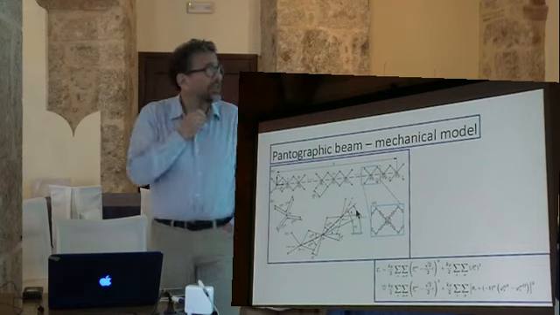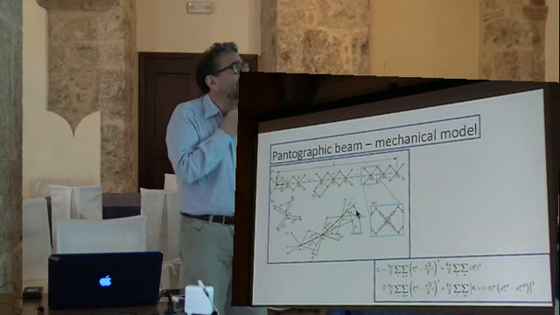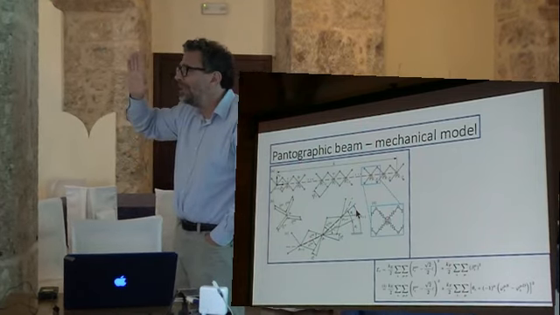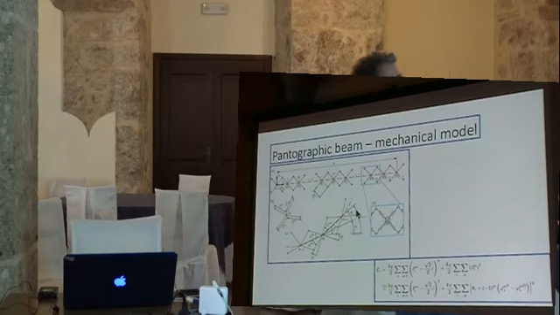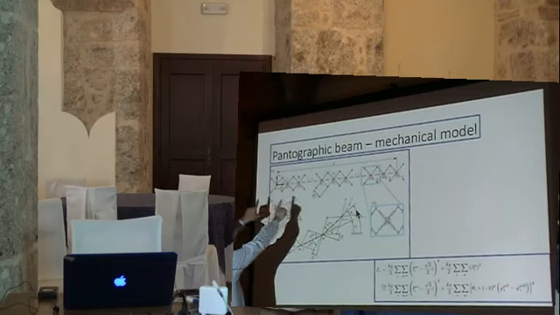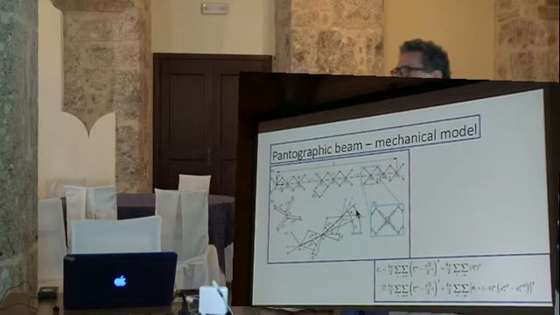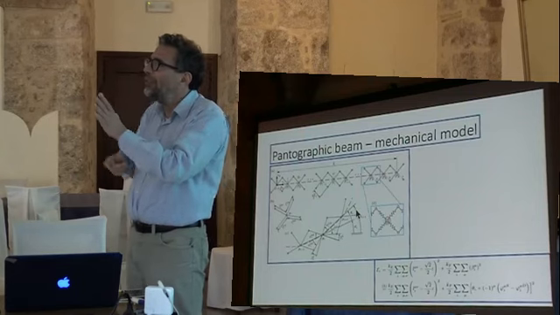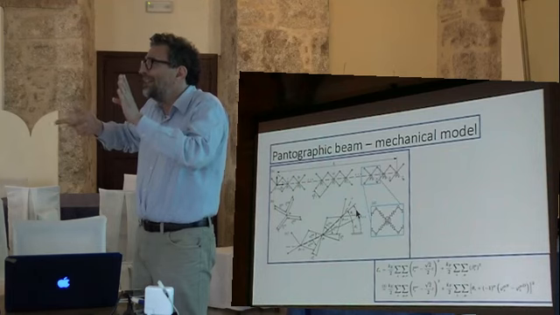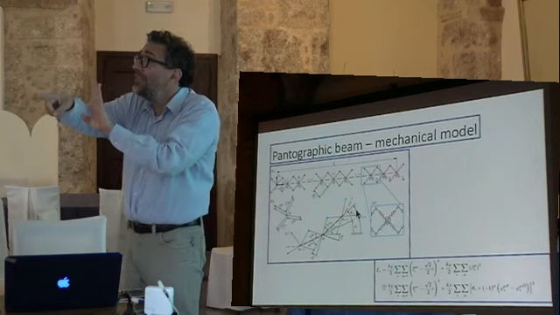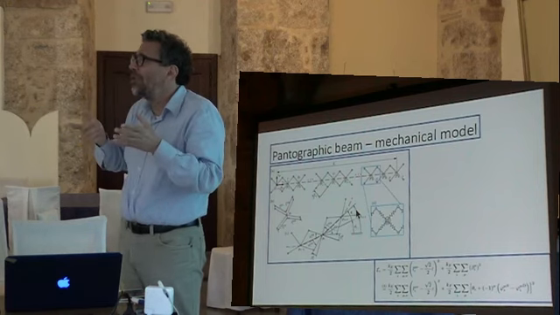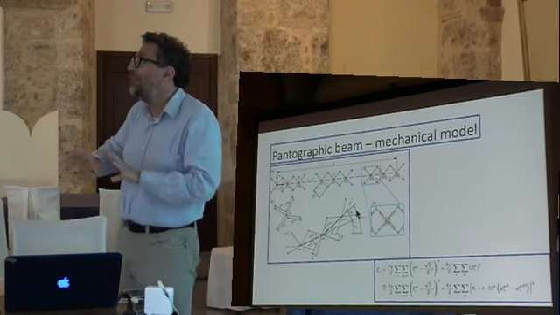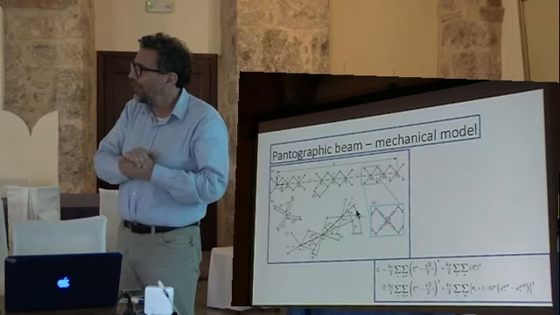Which are the features of the continua you obtain by homogenization? I will give you, okay, this second gradient, isotropic elasticity. No, this is a beam, this is a beam. Once homogenized, the red line becomes a one-dimensional continuum. So we have an energy in which you have not only the second derivative of transverse displacement, which is standard beam theory, but you have also the second derivative of axial displacement in the deformation energy. Okay? And gamma convergence of this has been proven in the case of linearized equations in the neighborhood of the reference configuration. Okay?